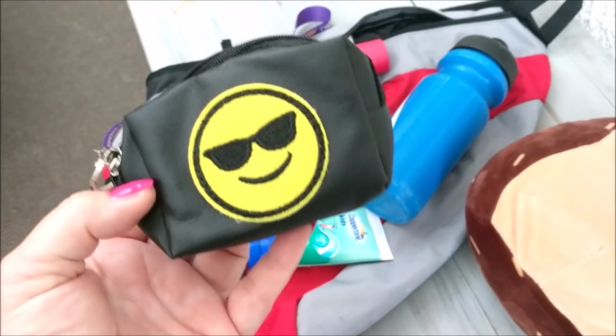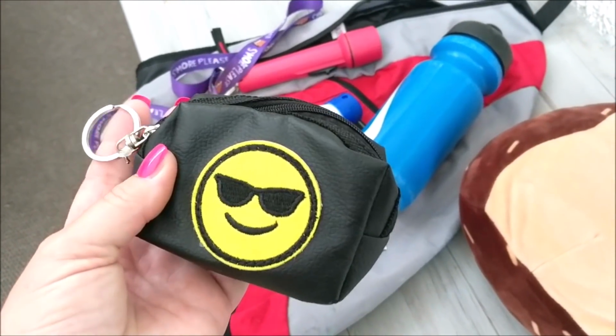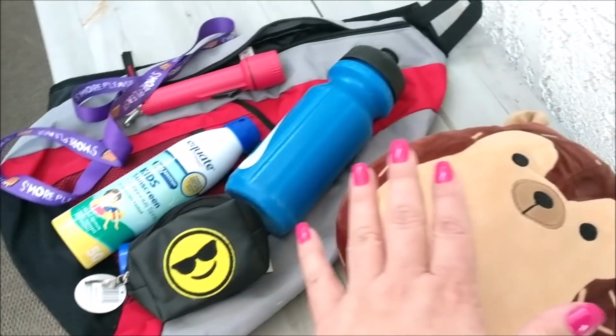This camp allows you to buy more paintball bullets, so we're going to send up a little bit of cash in this little bag, which will be inside of the bag he'll have on himself during the day.